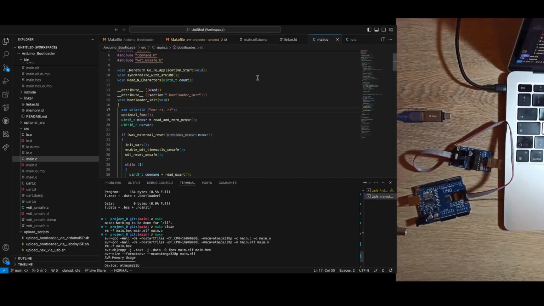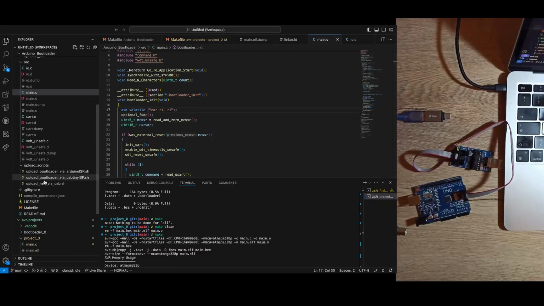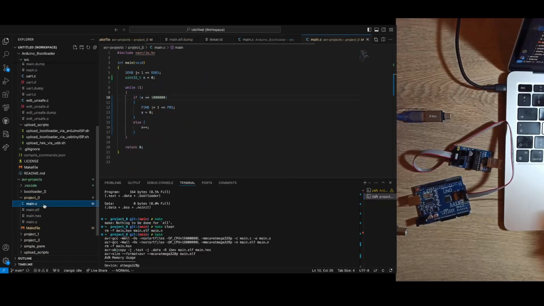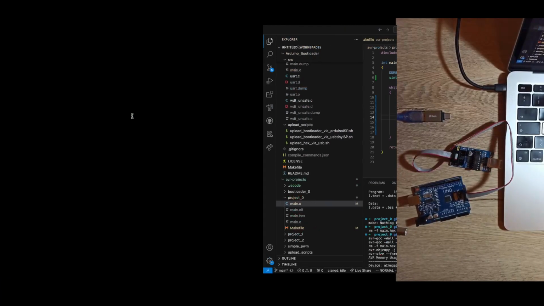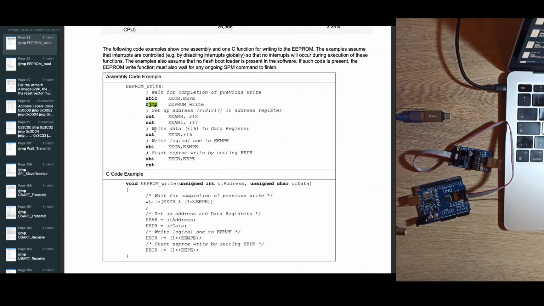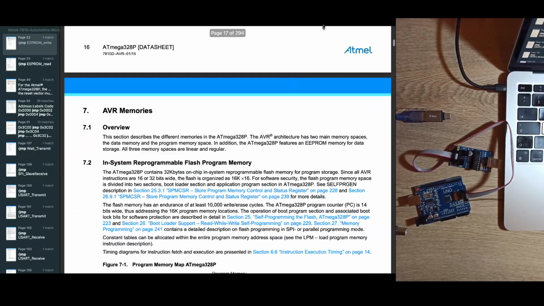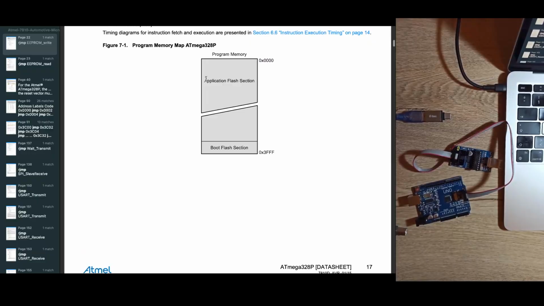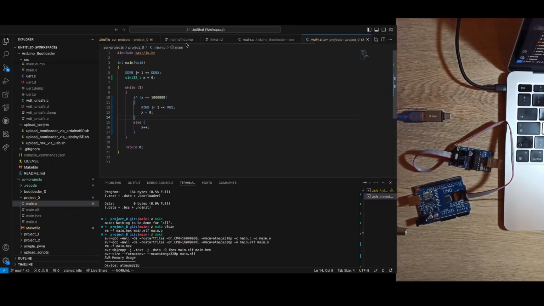This was a user program, not a bootloader. It was the Blink program we used. It actually needs these because that program gets loaded in the application file section, so it needs the interrupt vector tables and the start code.